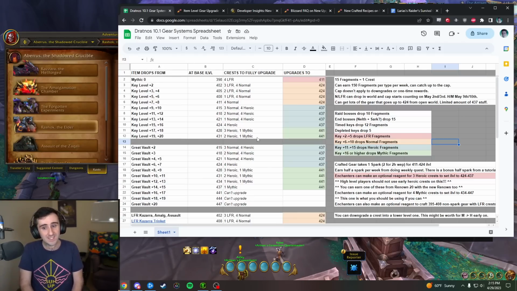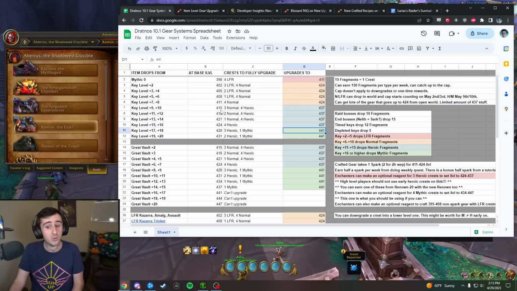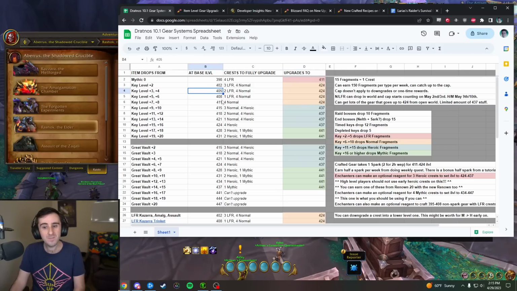So how many crests? Well, it depends on which specific thing you're doing. This is where you can use this little table that I made. Some notes: I've color-coded the upgrades to show which upgrade track the item is going to drop at. Basically, if my item drops at item level 405, it's only going to be possible to upgrade it to 424. But if my item drops at 415, I can actually upgrade it to 437. If my item drops at 428, I can upgrade it to 441.